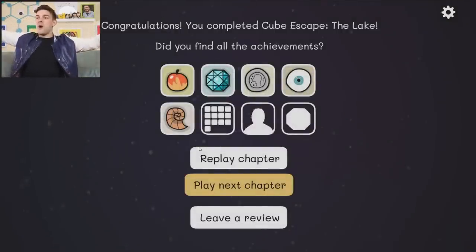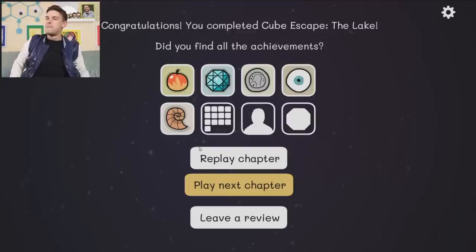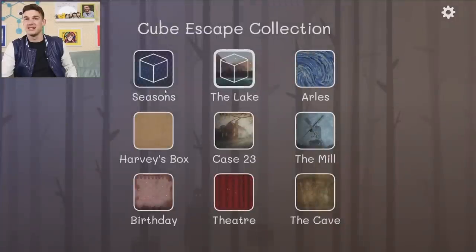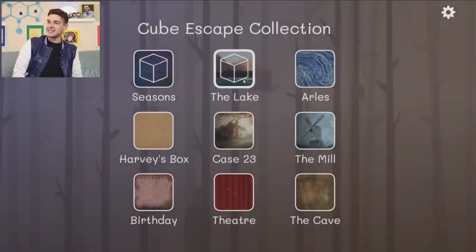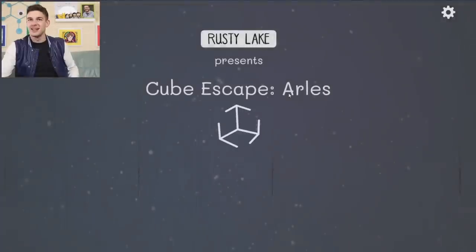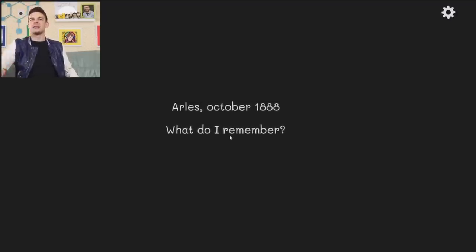Look at you. Whoa! Bam! Wow, that was really fast. Record time. I didn't find all the achievements, unfortunately, but hey, we did it. Yeah, you sure did. That was fast. I think we gotta do the next one, don't we? Let's hop over to Arles. Arles! That was fun. I like these. Okay, Arles.